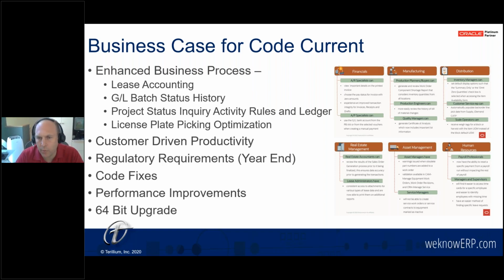You're also going to have some regulatory requirements. There are end-of-year requirements for 1099s and W-2s. Another driving factor is code fixes. Oracle has released many fixes to different pieces of applications, and you don't have those. Some may not apply to you, but some may. So you should know what those reasons are and how that affects your business. Oracle also releases a whole series of performance improvements that help keep your system running smoothly. And then there's a little bit of discussion about 64-bit, when you're going to do that and how that plays into staying code current.